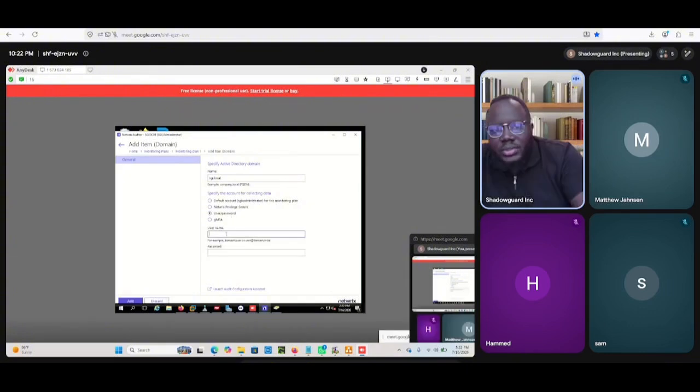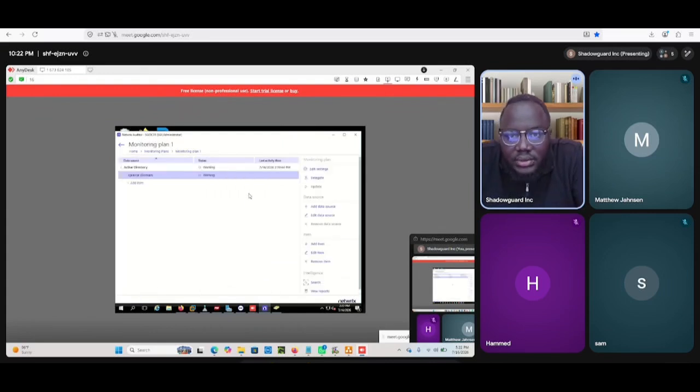So you can say SGI/SVC and password. We're gonna give it, so let me click add.